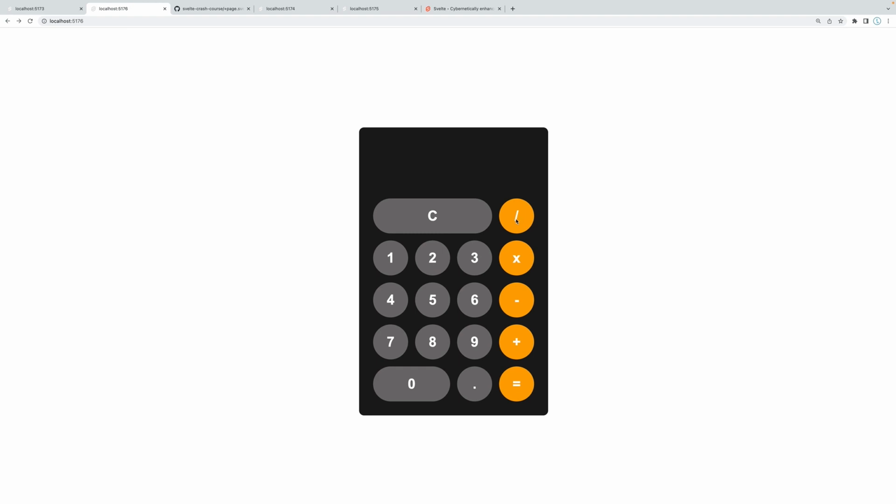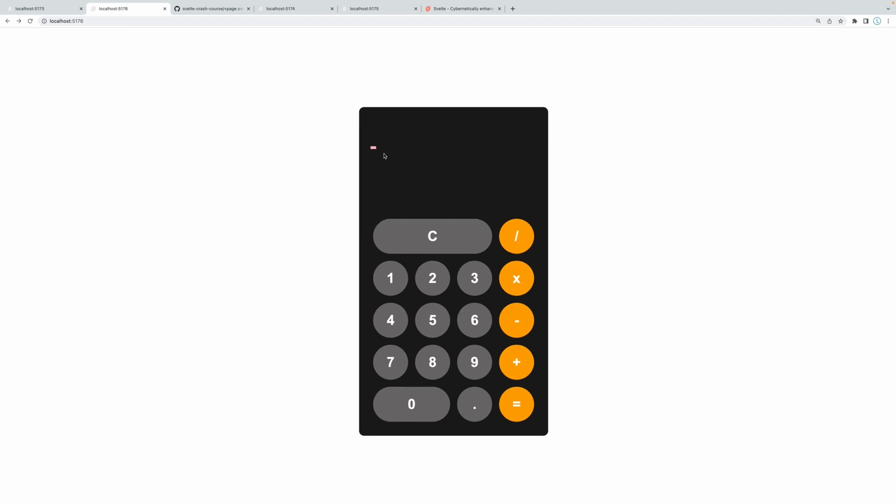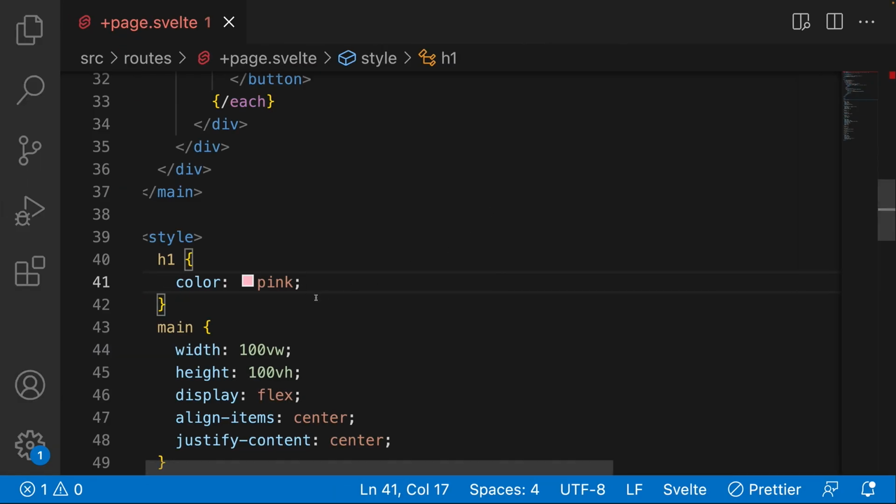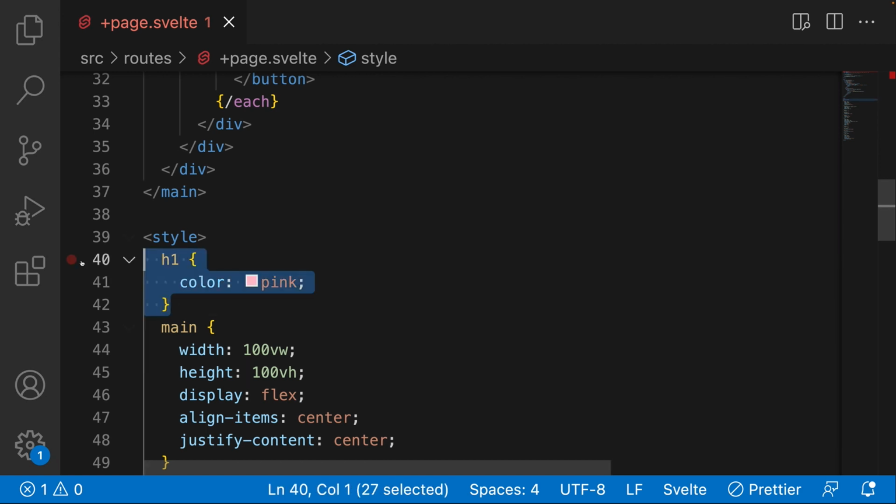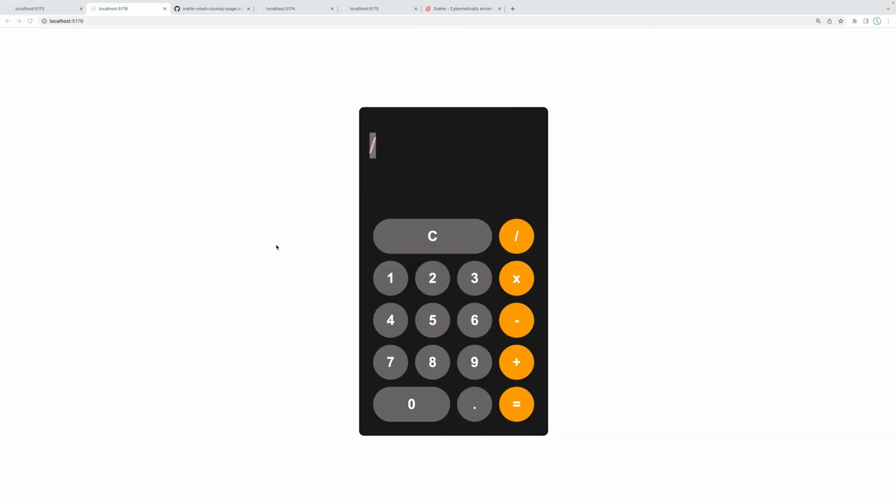Let me go ahead and now change the state to subtraction. There we go. We saw it. And then change the state to plus. You can see now this is updating. Change the state to times. Change the state to divide. So you can see that this is indeed working and it's updating the UI of our application, which is really, really cool.